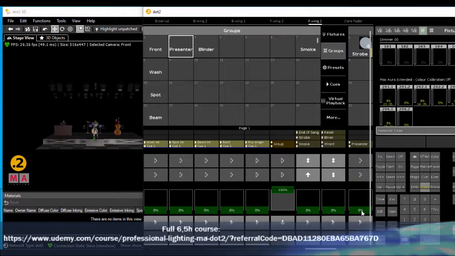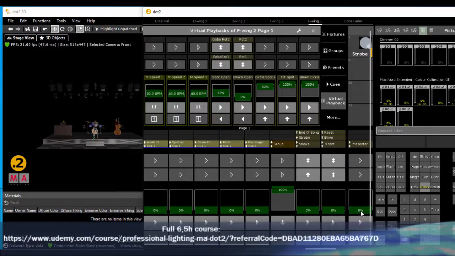Okay, let's make an example. I make it a bit slower because I still haven't memorized the positions. And at the end of the song, a reset. Nice. Okay, the presenter comes in and is presenting the band. Before the show I spoke to the band asking about the first song, if it's a hot or a cold song. And they told me they start very smooth and it's more a hot song, a warm song.